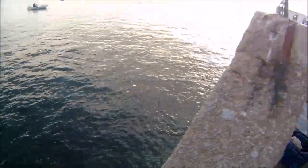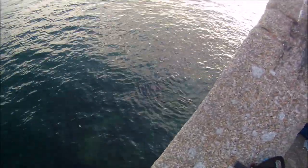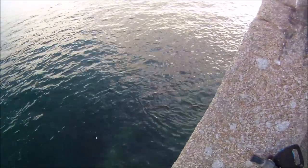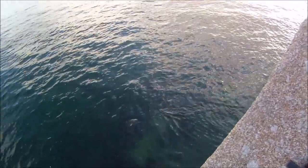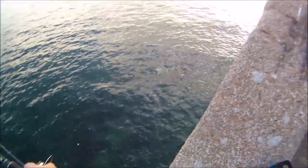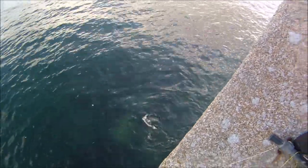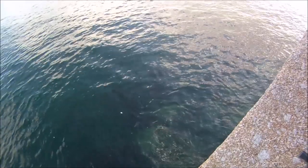Drop net ready, and now we'll see if we can get this fish in. Yeah, it's a mullet. Oh, yeah, it's a grey, what they call a grey mullet. I'm going to put it back. I don't take them, I only catch them for the sport. I mean, don't get me wrong, I have eaten them in the past. Yeah, they're not very nice.